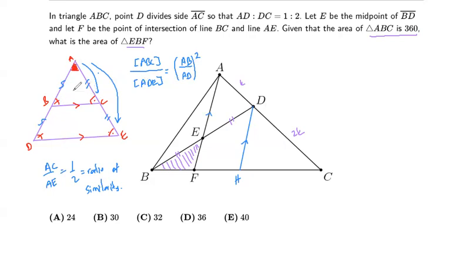If I call this area 1A, the area of ADE will be 4A, which makes this region 3A. So just keep this in mind because we are going to use this one. We are told this is the midpoint of BD, right? So if I use the same reasoning, BEF and BDH are similar, and the ratio BE to BD is 1 to 2. So if I say this region is 1A, that will be 3A. So that is something we need to keep in mind.